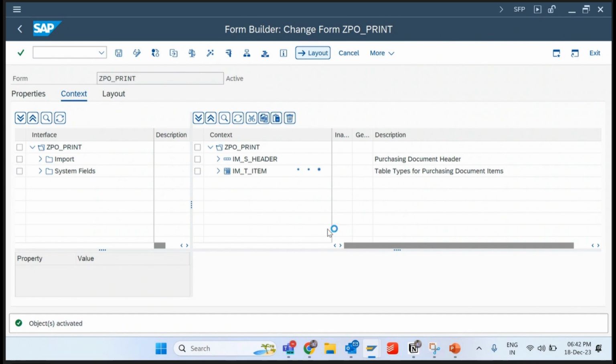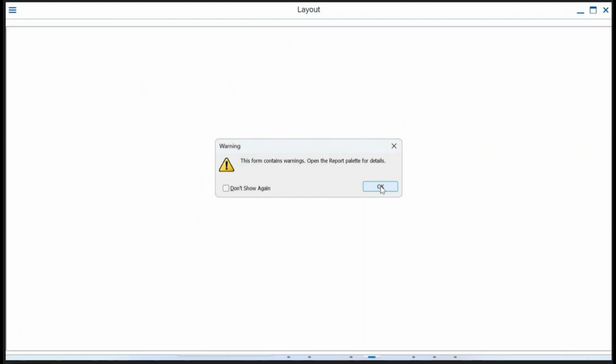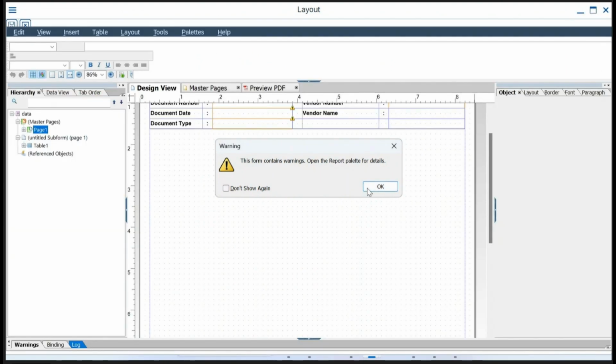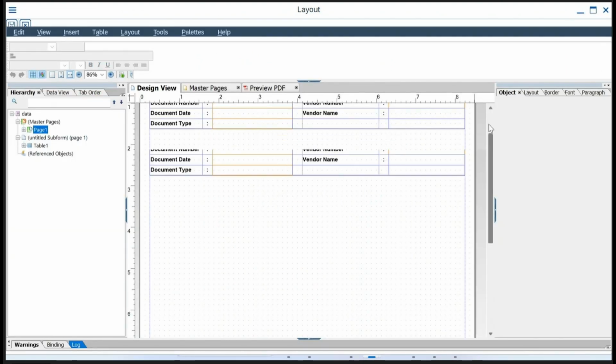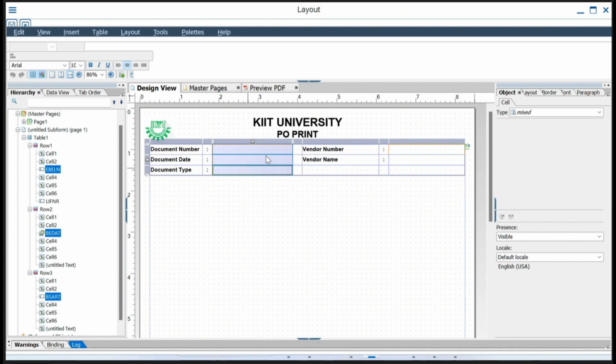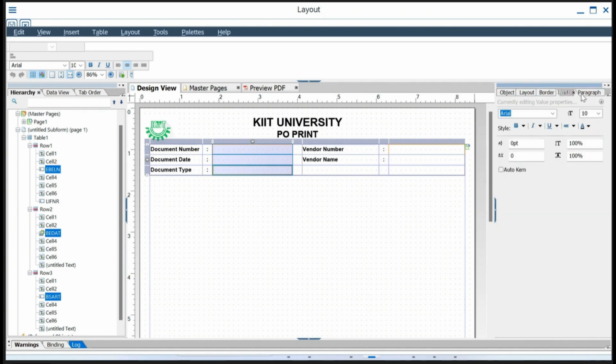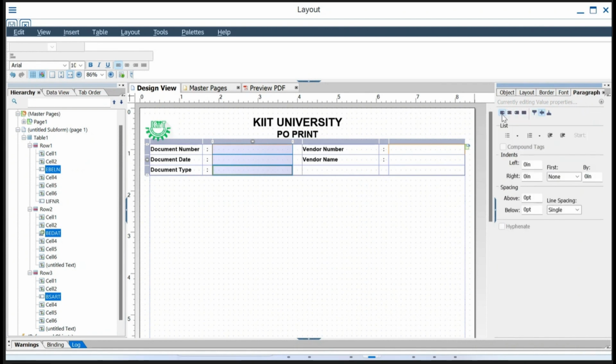Designing is easy in Adobe form as compared to SmartForms. But some systems will not have Adobe form, so for those customers you have to create the SmartForm only. If Adobe form is available, you have to create the Adobe form. Go to the paragraph and make it left aligned.